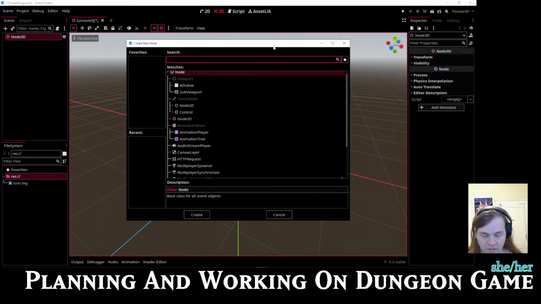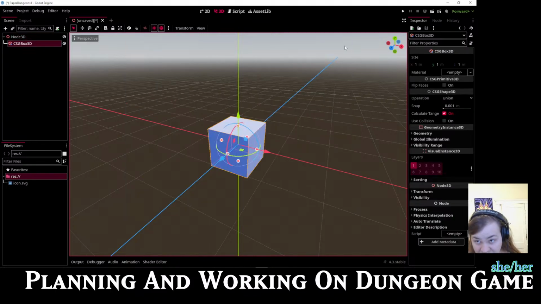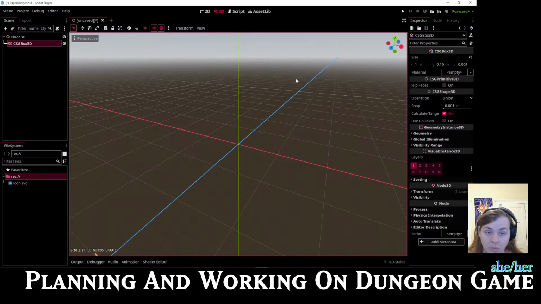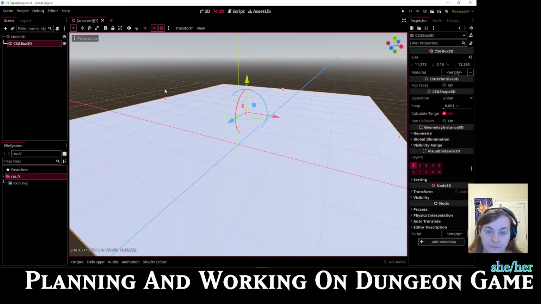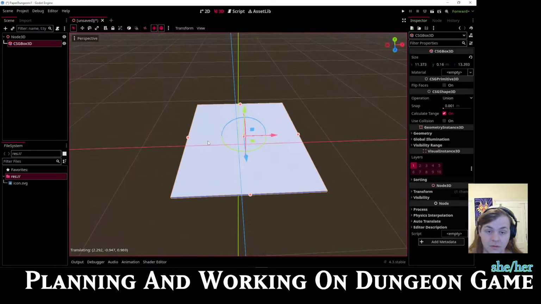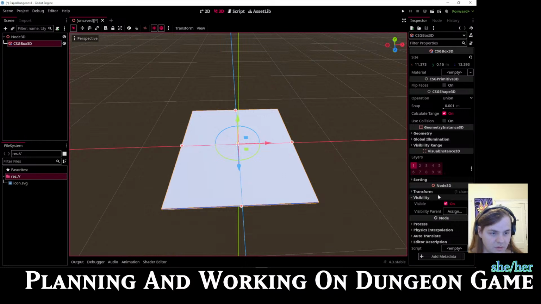For now, I'm just gonna add a CSG box 3D. Okay, let's change the transform to 0.